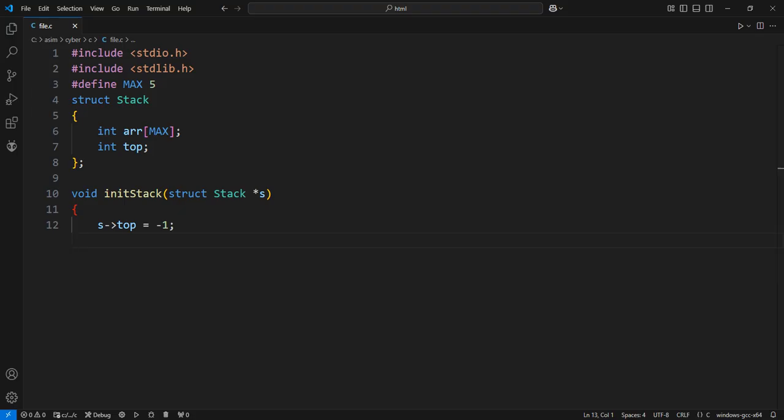By initializing it to -1, we signify that no element has been pushed yet. Print confirmation that the stack has been initialized.